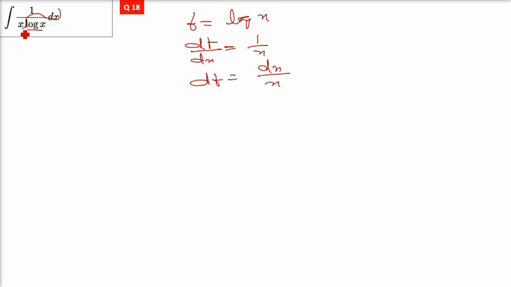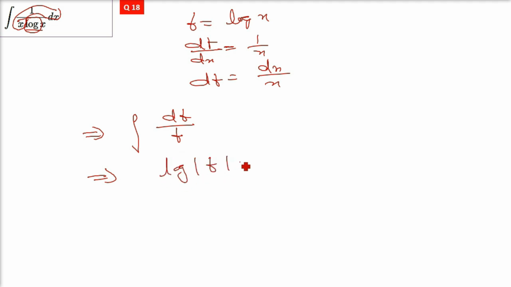So this one which I'm pointing out, making a region, and that region is simply dt. So you have a dt here, t in the denominator. Log x we took as t. It will be directly log base e modulus of t plus constant of integration. They follow the same routine which we have done for the previous 3-4 questions. So log modulus of t plus constant of integration.